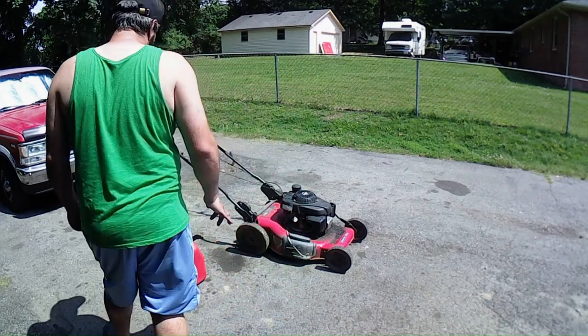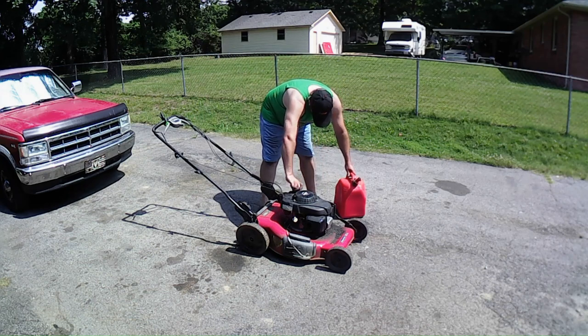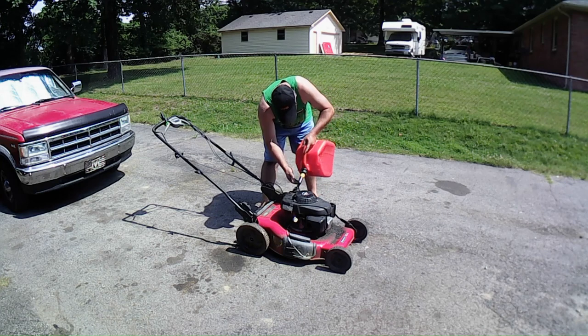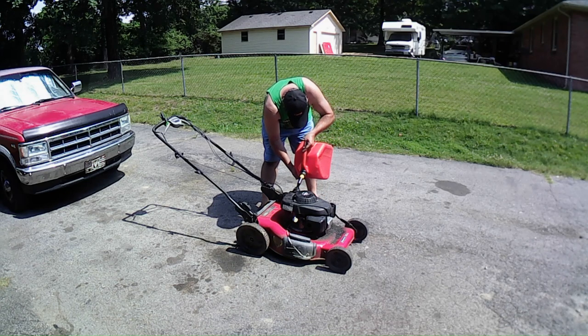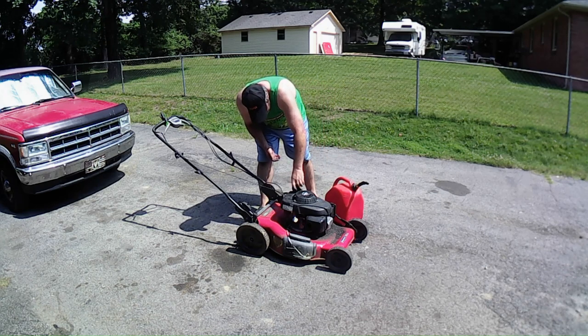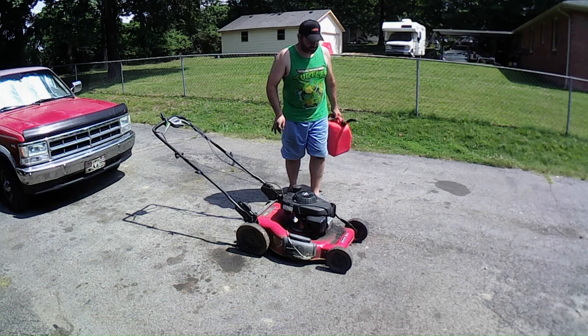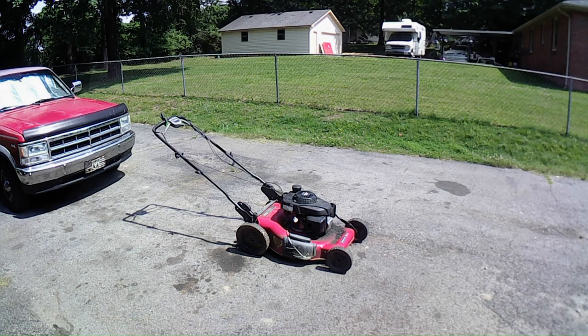Okay, I got some fresh gas I'm going to put in there. And we'll just see. I'm going to put a little bit, not a lot. I've got the fuel shutoff still off right now. I've got the air filter still off, but everything's hooked up like it should be. Put a little bit of fuel in here. Like I said, I'm not going to put a lot just in case it doesn't run. And then turn the fuel cap on. The carburetor should be getting fuel right now as we speak. Look around, make sure we're not getting any leaks. Okay, I don't see anything at the moment.